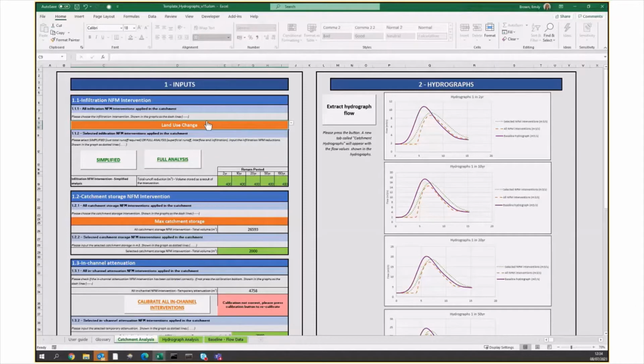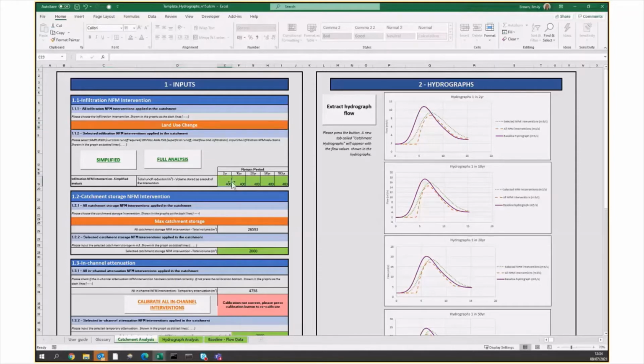So if you're interested in perhaps only a small land holding, or you want to show what NFM interventions have already been implemented, then you can add these volumes to the green boxes. At the moment here we're showing this simplified version where you would add the total runoff reduction from either measures that have already been implemented in the catchment, or if you're interested in only implementing NFM on a certain land holding or a certain size or whatever.